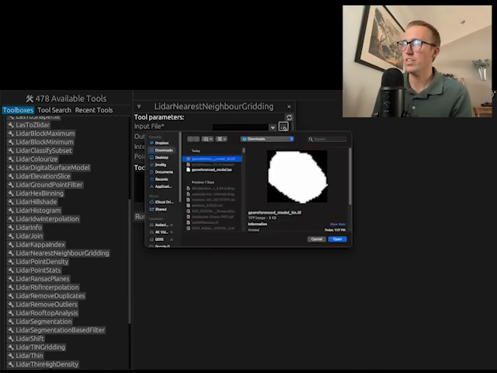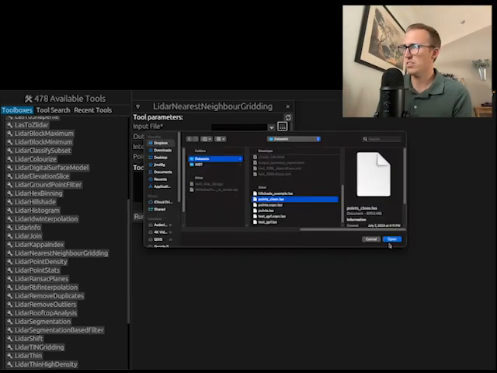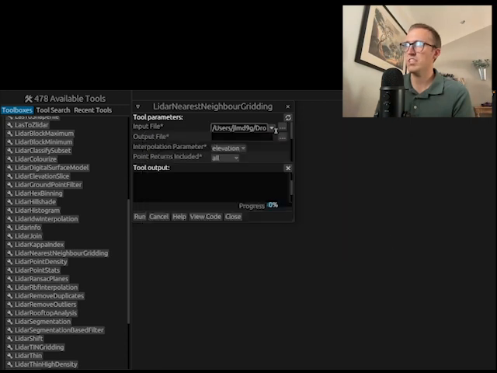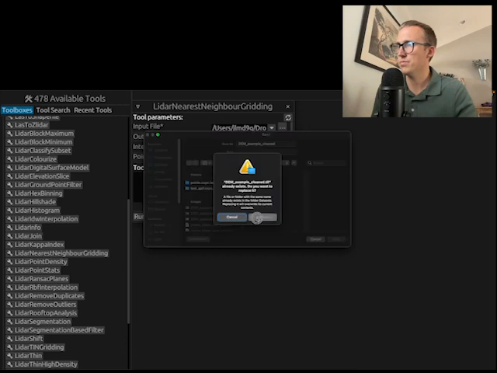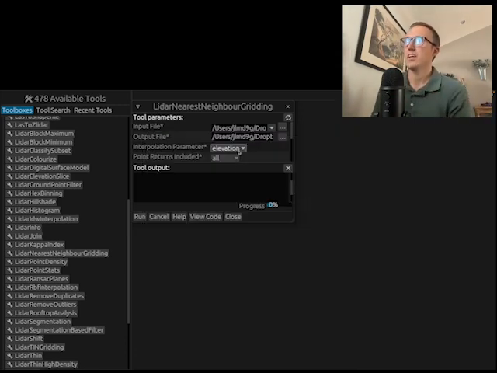So we'll come over here. We'll select our file, our points clean file that we've been working with. We'll create an output file, and this will be our raster file. So we'll call it our cleaned DEM example. We'll be interpolating elevations, and so we're doing a bare earth DEM.